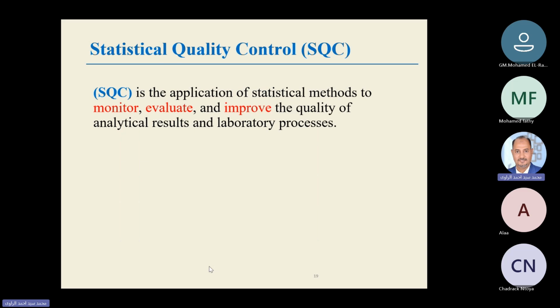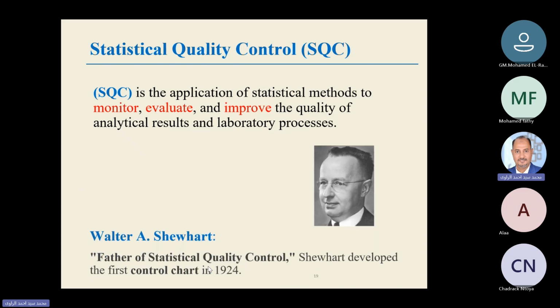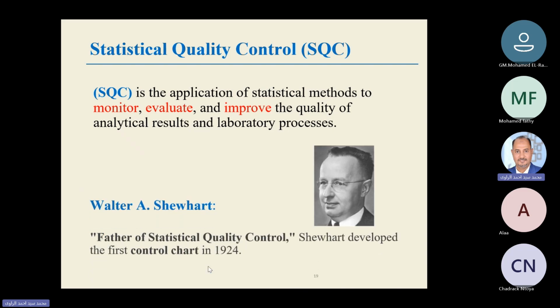We finished now the hypothesis testing, and we will discuss the statistical quality control tools we are using in our laboratory. Of course, these are very important tools. Walter A. Shewhart was the father of statistical quality control. He introduced the concept of distinguishing between common cause variation and special cause variation.